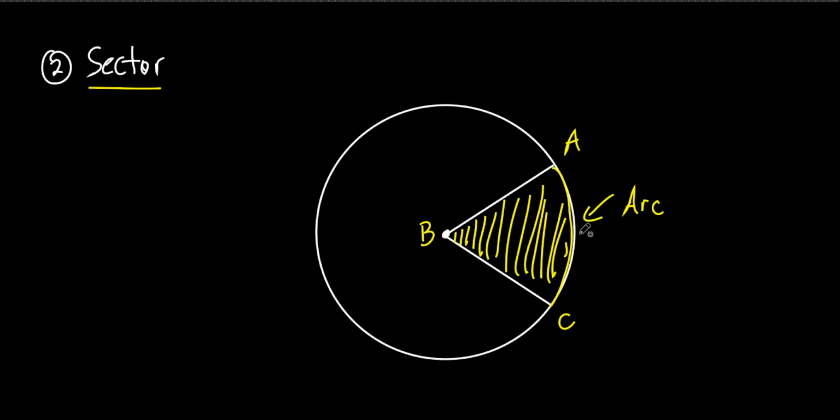But that's fine. So anyway, this arc, from here to here, see that curved part right there? That's the arc. What's the sector? The sector is all the stuff inside, all right? So it's the area of all the stuff inside. Everybody got it? So what do we know as far as area?